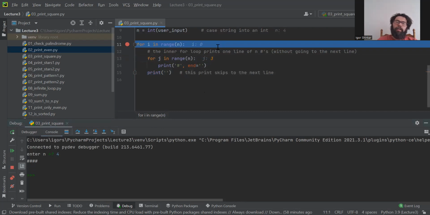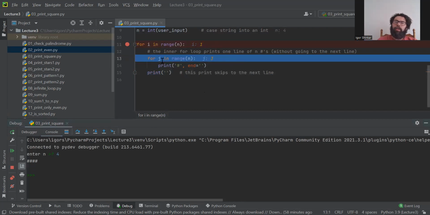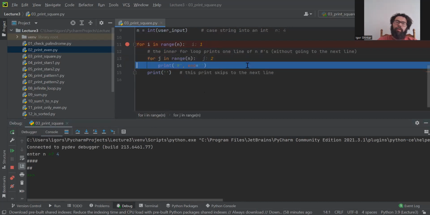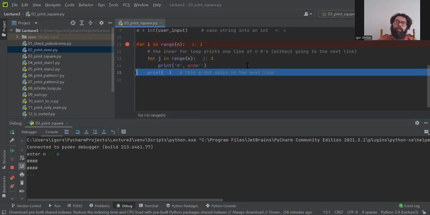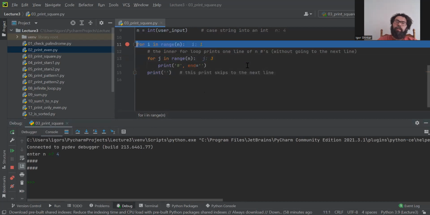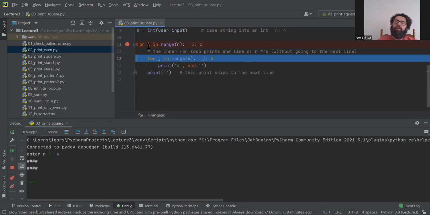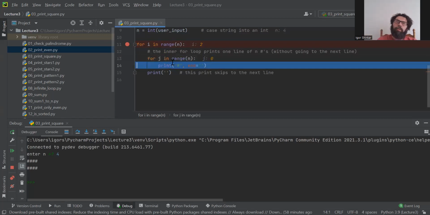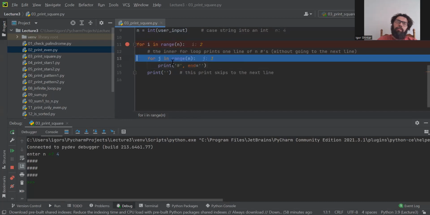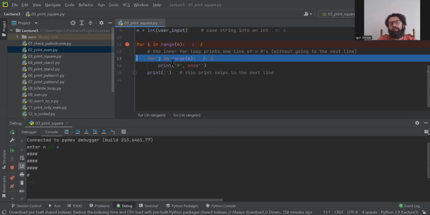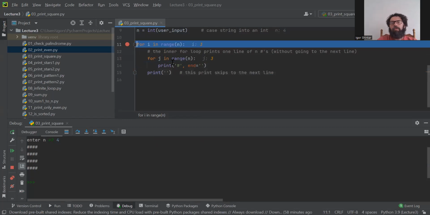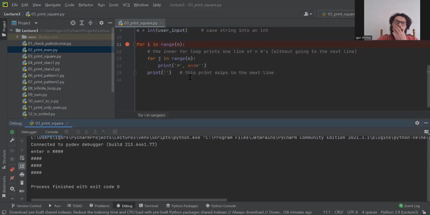Okay, now I is incremented to 1, and j starts from 0 again, right? Because we say for j in range n, it starts from 0, and it prints sharp, another one, another one, another one. It prints 4 of them, then goes to the next line. Then I becomes 2. So I corresponds to the row, and j corresponds to the column, right? So I are the rows, j's are the columns. And we continue in this fashion. Okay. That's a way to solve this.